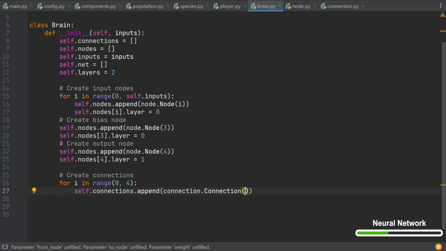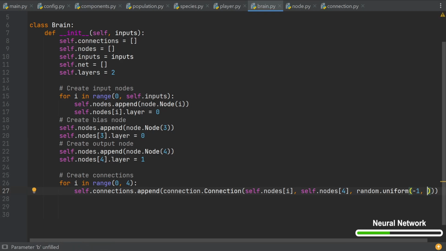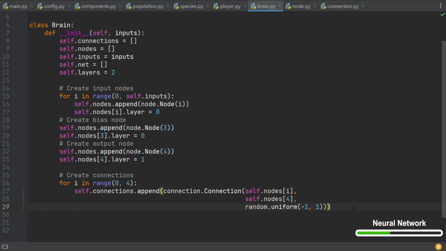And remember, when we create an instance of the class Connection, we also need to make sure that we pass in the origin node, which is going to be node i, the destination node, which is going to be the node 4, and the weight on the connection, which is going to be a random number between the values -1 and 1. That is going to conclude our constructor function.